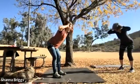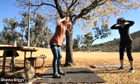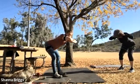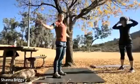Breathing in. Trying to feel those hamstrings as you push the hips back. Standing tall. Maybe one more here. Elbows up or elbows drawn back. Over. And standing tall. Beautiful.